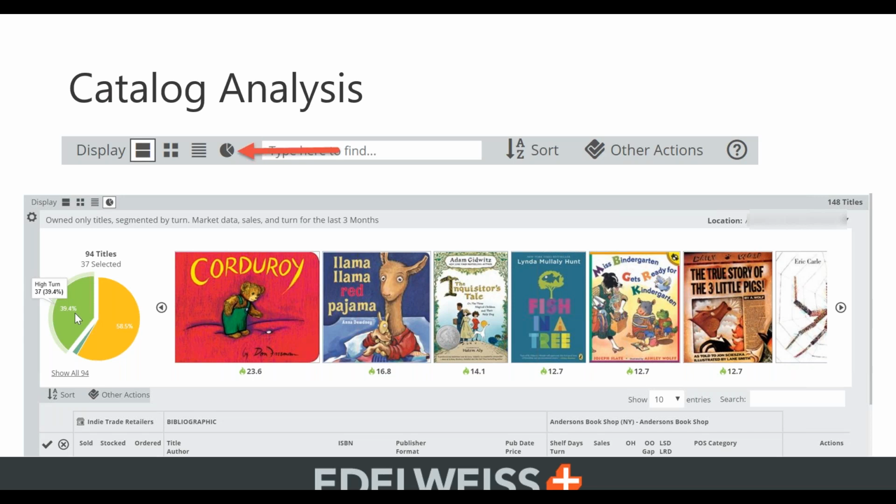it will just show you your titles within that. So say you take one of your upcoming catalogs or last year's catalog, to do some kind of analysis about how things did last season. You can select that, switch to this mode, and then for whichever store you've got selected, you can switch stores. You'll see their data segmented, but it's also going to show you these titles across the market again. So you've got that same list where you can access the percentage sold, percentage stocked, and all that kind of stuff, and really dig into the details.